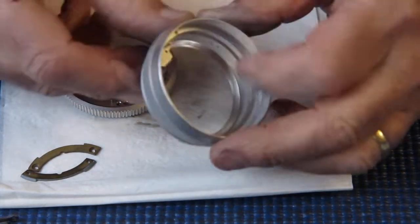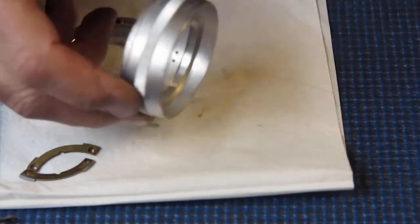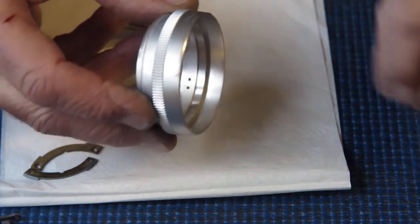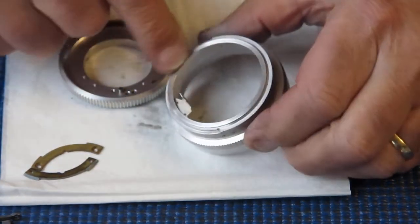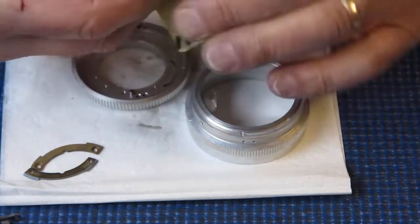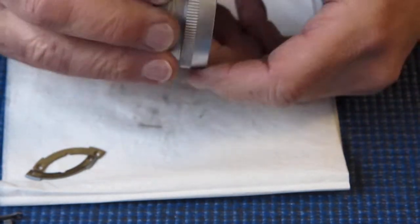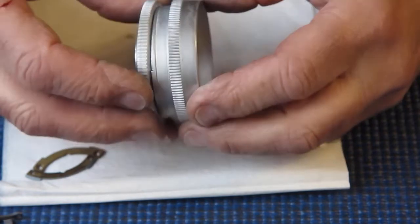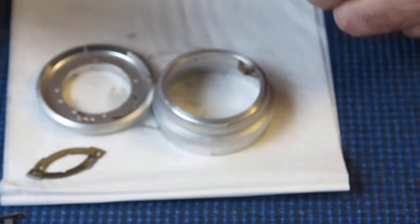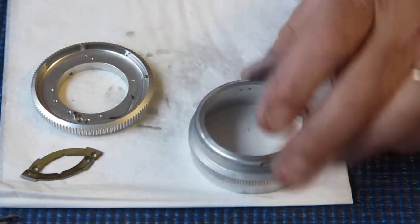The key component I was looking for was this front component, and I've found one. It's a little bit discoloured at that point but that's largely hidden underneath the hood at the front, so I'm not very concerned about that. I've just made sure that all these surfaces here are nice and smooth, and I've done that by using some very fine wet and dry - about 800 grit - and a little bit of brass, and I've worked that component, running it backwards and forwards with a bit of brass to clean it all the way. Now to make sure those components are nice and smooth. Is this camera going to focus? Yeah, it's thinking about it. So I can start assembling these components.